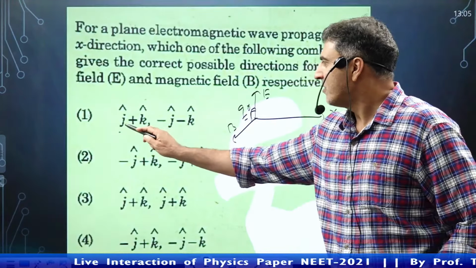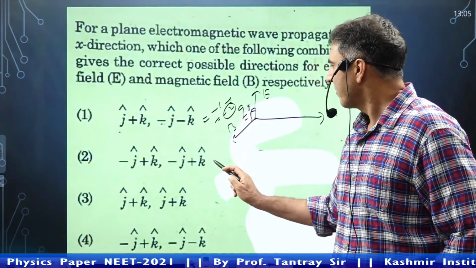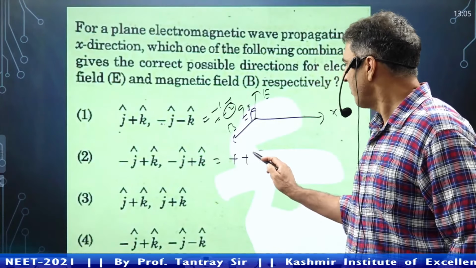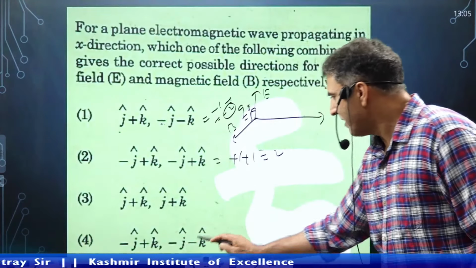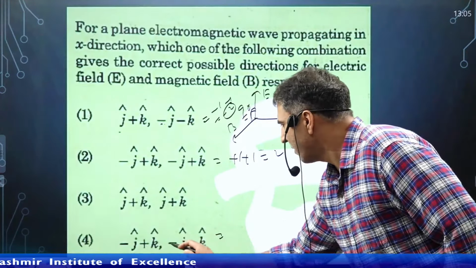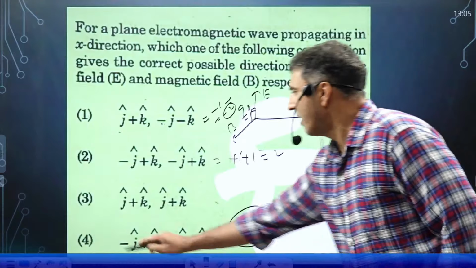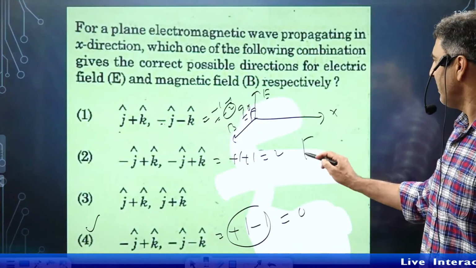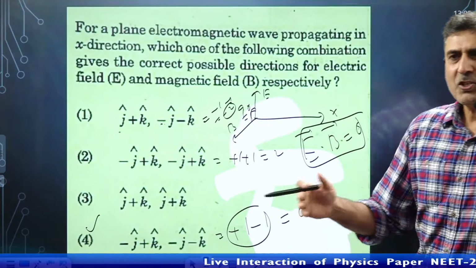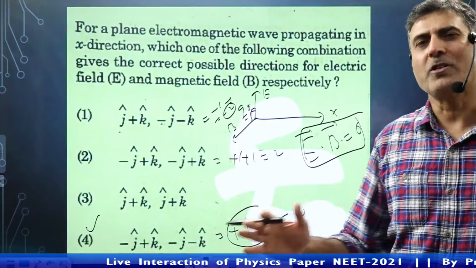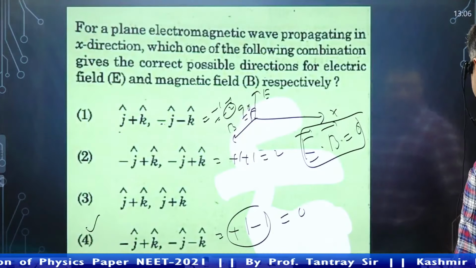If I dot these, j 1 into 1 minus 1, that makes minus 2, no. This is plus 1, that is 2, no. If you dot them, no. If you dot this, minus 1 will go plus 1, or plus 1 minus 1, 0. This is the answer. So how I did it? I put E dot B, and any combination which gives me 0 is the answer. This is the shortest possible way to solve this question. Otherwise there may be other methods also, but they will always take you time. So let me go to the next question.